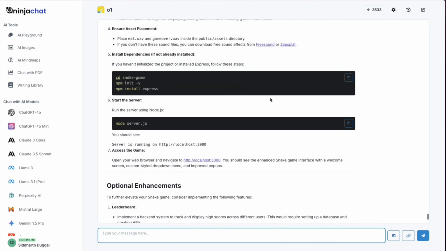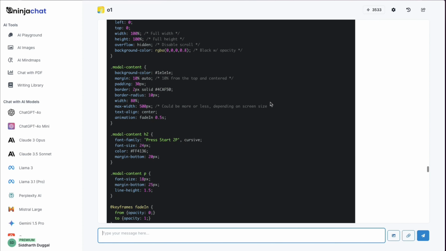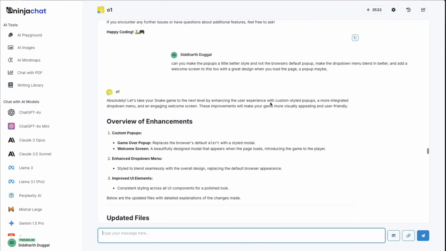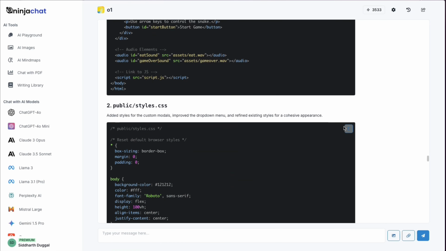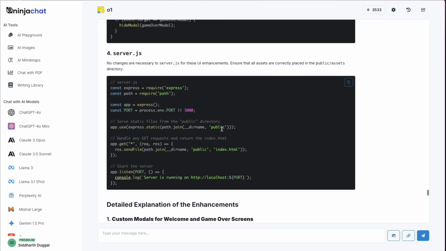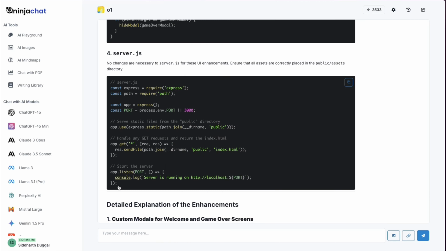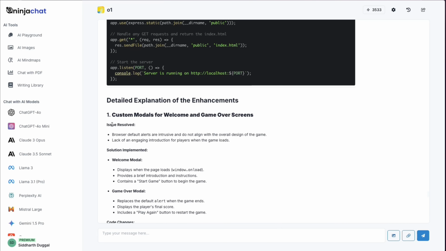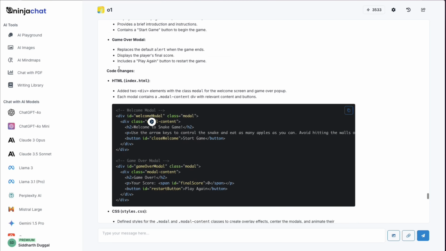Okay, cool. So it generated a big message again, since this is O1 and it's just so advanced and so nice because it rarely gives errors. So it gave the new public index.html, gave the new styles, gave the new public script, and last but not least, the server.js, which is probably the same. Yep. And it seems like it gave some detailed explanations too. And it actually walks us through its own reasoning. Even though I told it my reasoning, it actually thinks on its own and gives us the steps too.